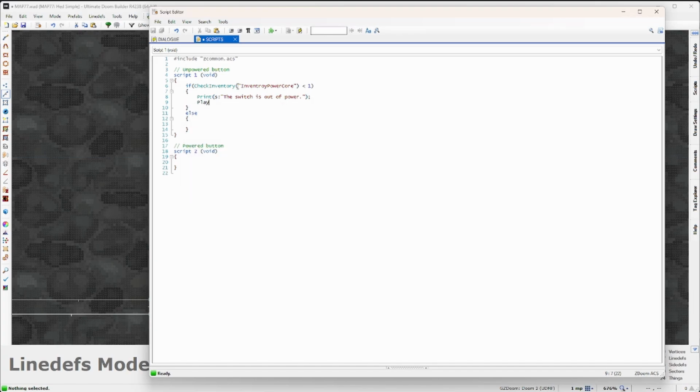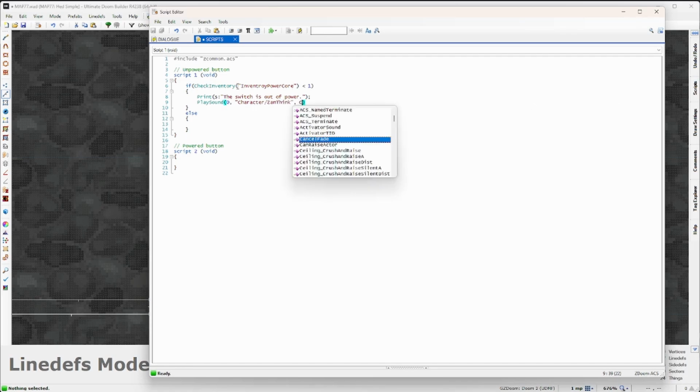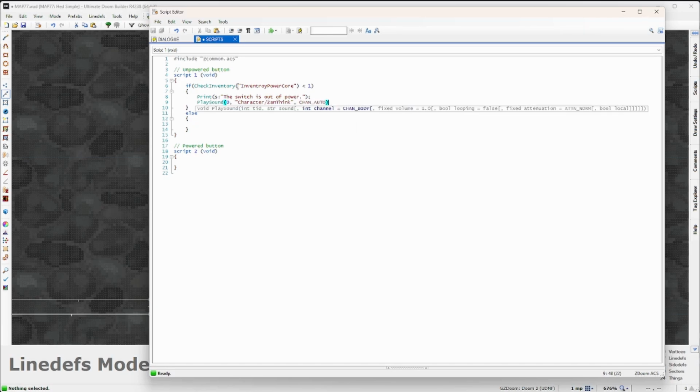We're going to do play sound 0, which means it just plays the sound. This first thing here is where the sound would play from in the world. If we do 0, it just plays. You hear it everywhere. And the sound is going to be character/zan think. This is the sound. And channel auto. Yep, it's the audio channel.